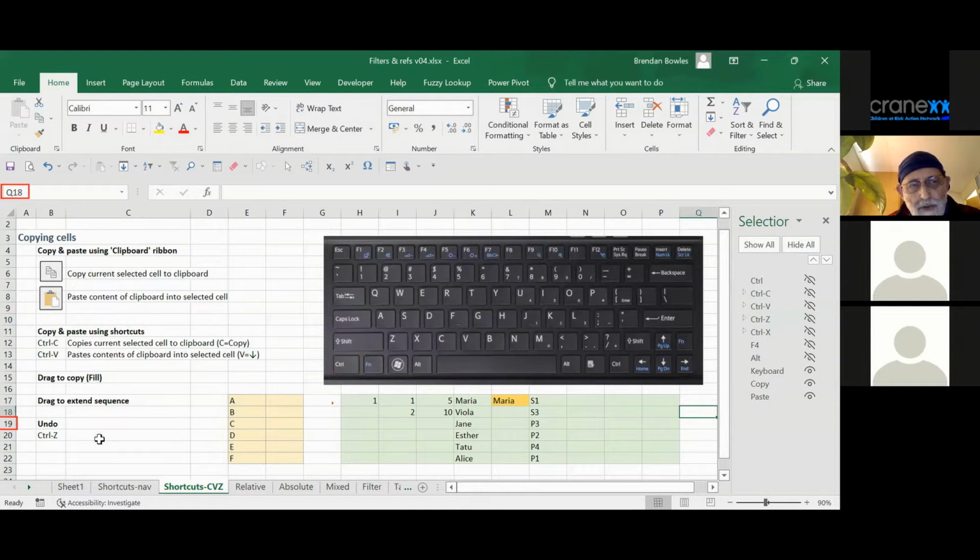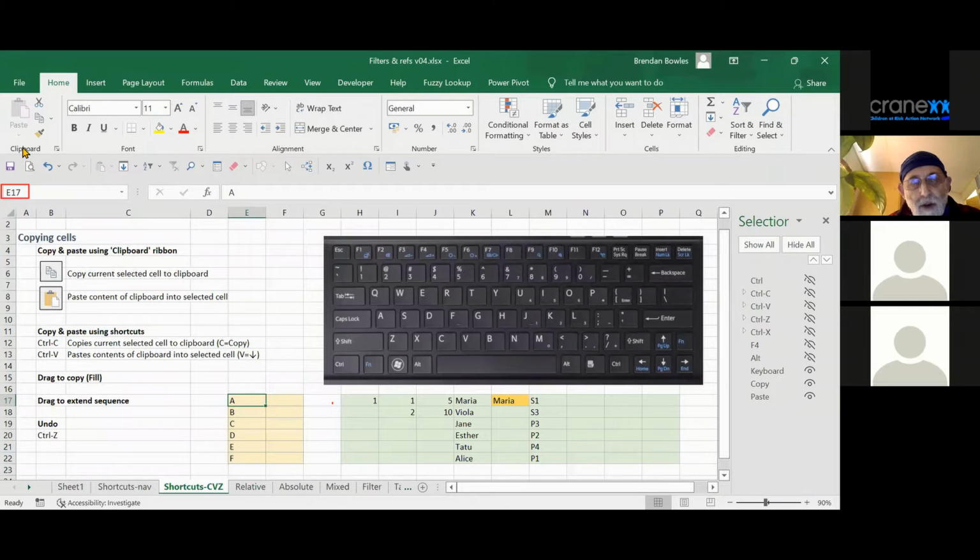Now, when we want to copy a cell, it may be that we're copying just some simple data. So here we've got a column of data, A, B, C, D, E, F. And we might want to copy this, the cell A. So the long way round is to go up to your ribbon where it says Home.